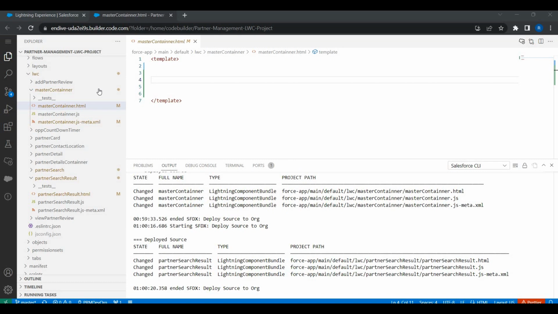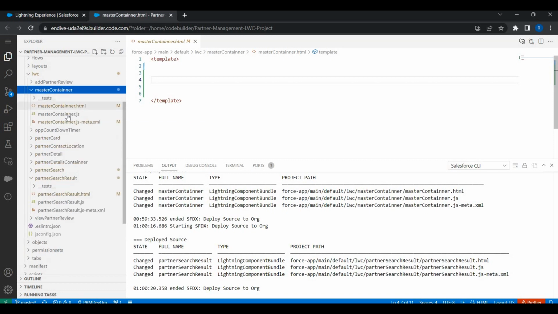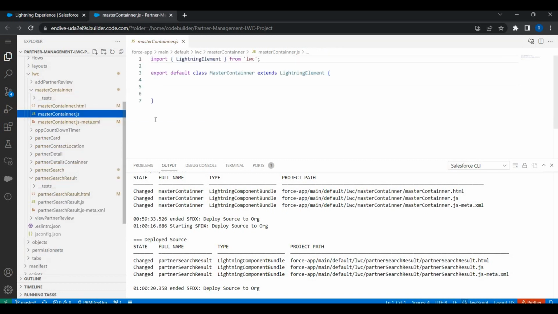Back in the base code, you will see all the components already created, but all the components are empty. You don't find any code written inside this HTML or JavaScript, etc. So we are going to write all the code. One thing we should remember about creating Lightning components is how we create them.